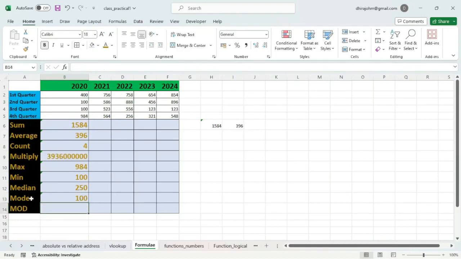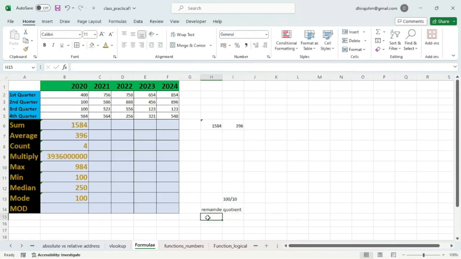So what is the difference between MODE and MOD? So MOD is used to give us remainder. What if we want to divide 100 by 10 and then we are not interested in quotient but then the remainder.